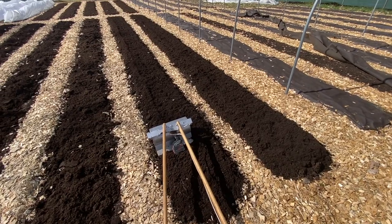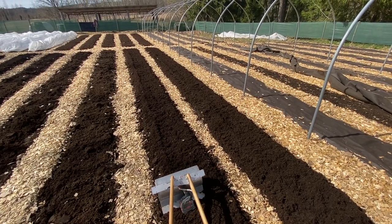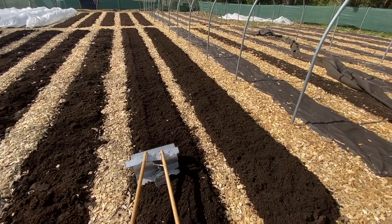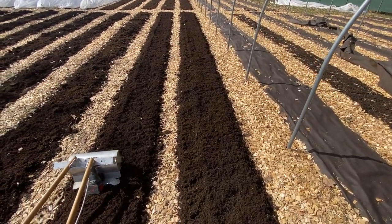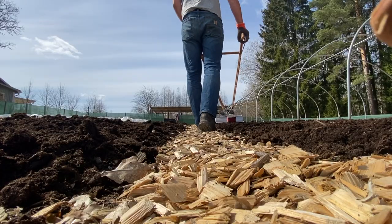So I just wanted to show you, it can be pretty accurate. I'm going down the center of the rows first to break up any lumps, and then I'm creating one edge, then the other edge. And you can see it's a pretty nice way to lay out nice straight beds. So that I basically don't need to use a rake on this.